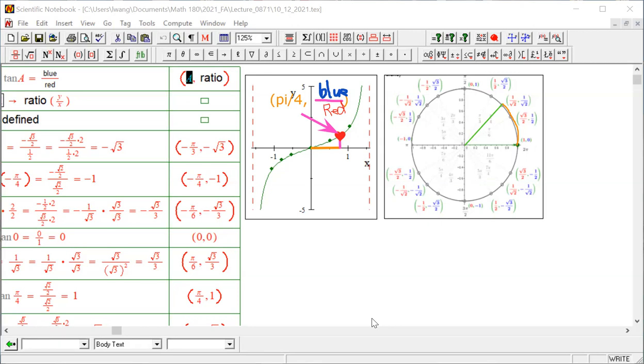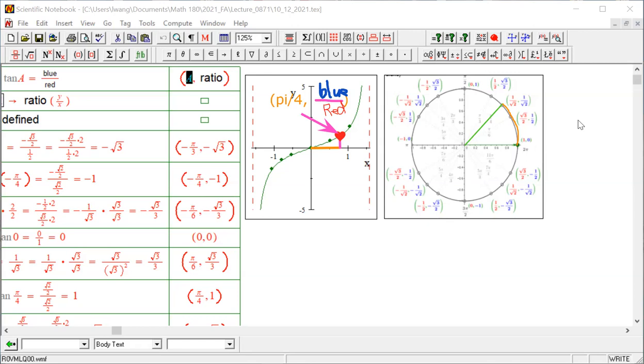What is a connection? I have been using orange color for the arc length, haven't I? Do you guys recall that? Are you guys sleeping? I have always been using the orange for arc length, right? Yes, that's the connection I want to make.